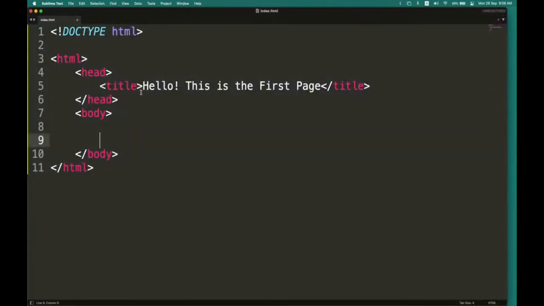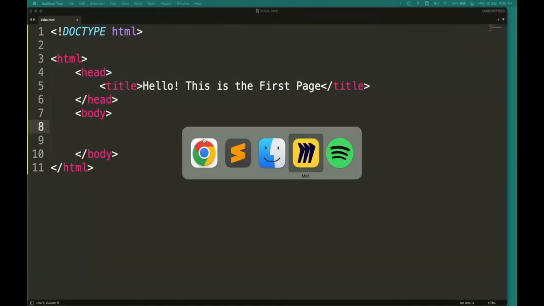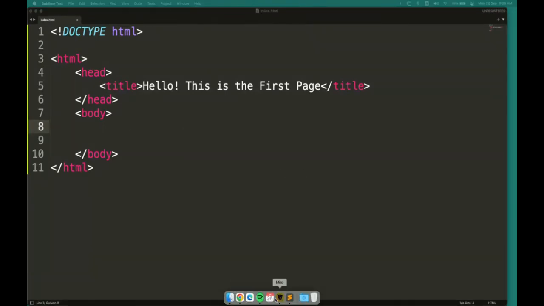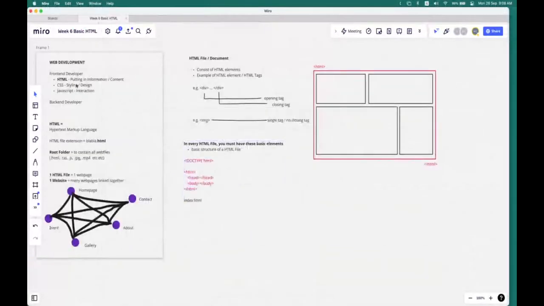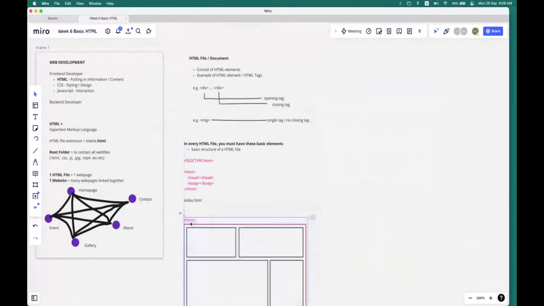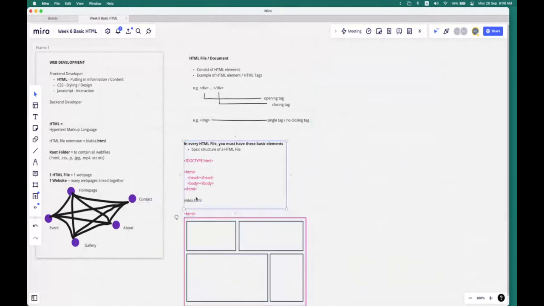So first basic one. I'm just going to remove the thing in my body and keep it blank. The first one is heading. I'm just going to go to Miro and make some notes first, and create a new frame for the purpose.